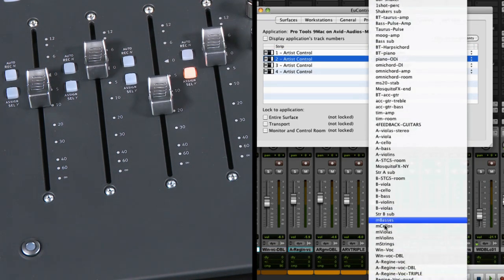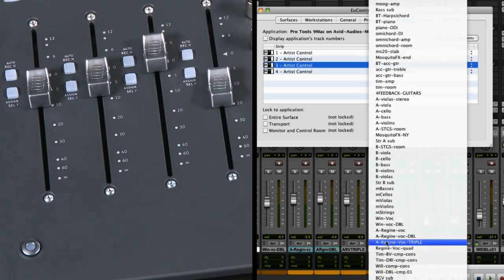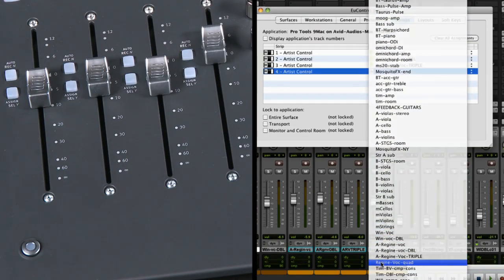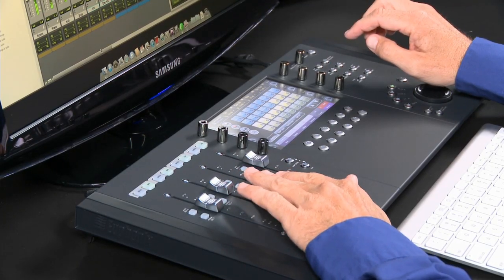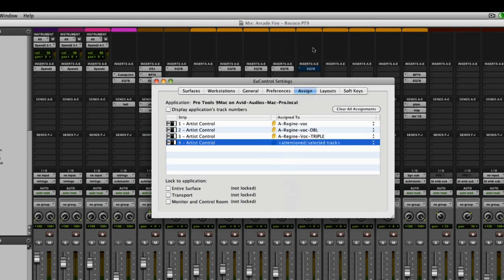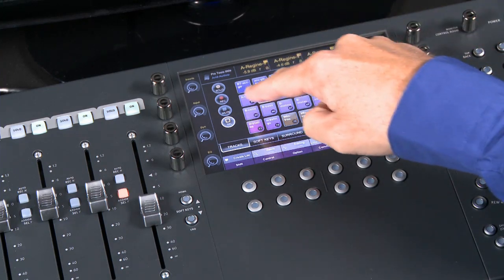Let's set up a new layout for all vocals. For each fader on Artist Control, select the Pro Tools track you'd like to lock to that fader. After you do this, you'll see a little lock next to the track name at the top of the touch screen when a channel is assigned to that fader. You can even insert blank channels for separation, or when you have fewer channels than faders for specific groupings. Whichever track you select from the tracks view of the touch screen, the fader will control that track.